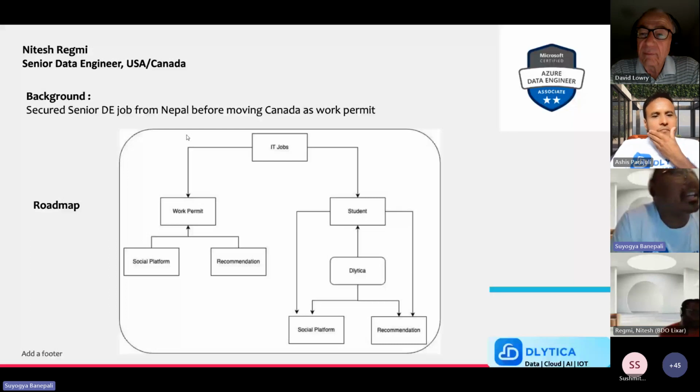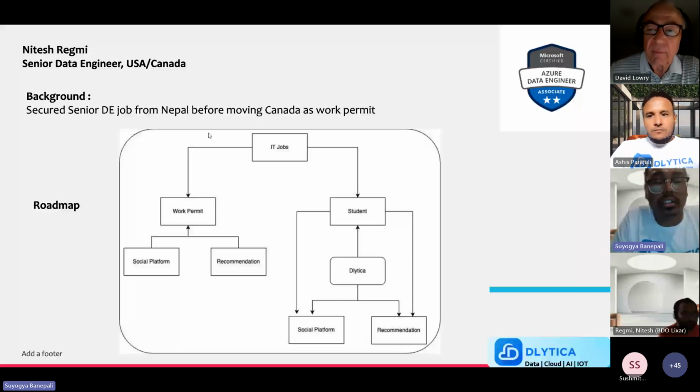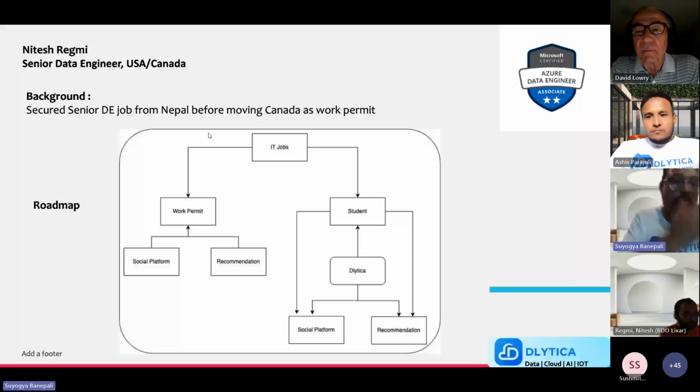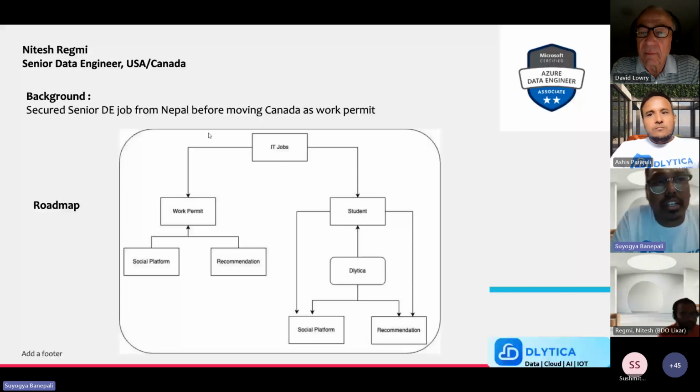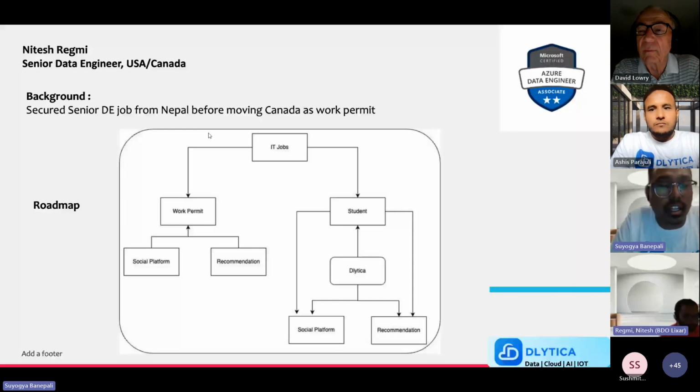Thank you, Nitesh. I think I can relate to that. There are so many people on work permits, especially in these two years, like on the spouse visa, where they come in on a work permit and get stuck in survival jobs again. It is really frustrating for those people. I have many friends who worked in big companies back in Nepal, and coming to Canada limits them to this small framework again.